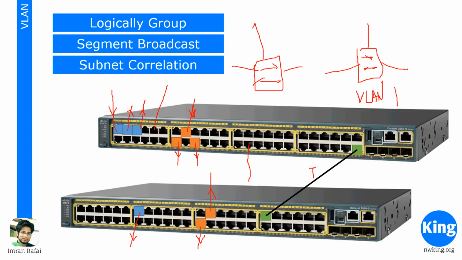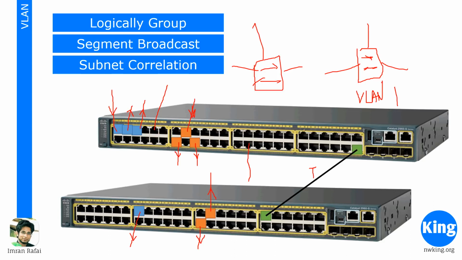But the minute we change these ports, we go to these ports and say now you're part of VLAN 10, and I go to these ports and say you're part of VLAN 20, and these are part of VLAN 1, they are now 3 different switches, right? So these without any color, they are all part of the default switch.